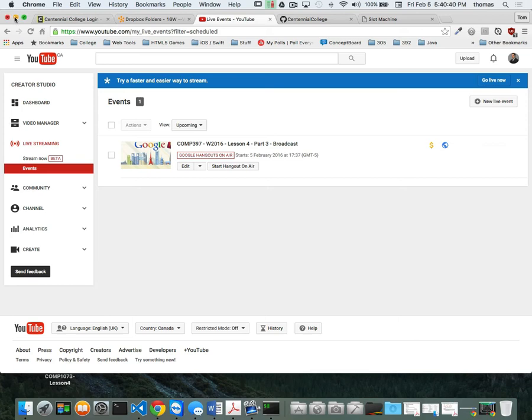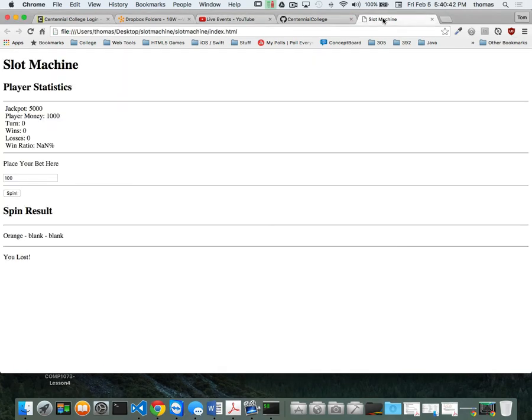Okay, but now we want to get into this slot machine stuff. And remember, we're starting off with a poor slot machine that looks like this. It's pretty ugly. And we don't have a canvas, and we don't have anything. Where do I start? I'm going to ask some people. Selena, where would I start? If I was going to do a slot machine like this, give me your opinion. What would I do first?